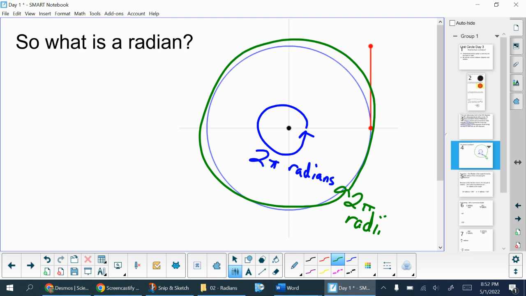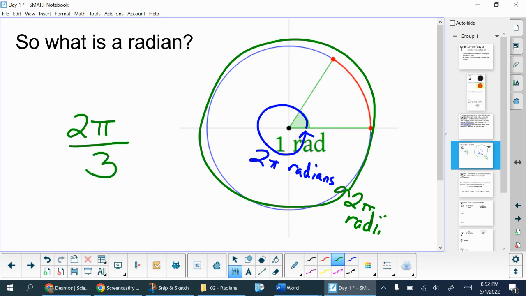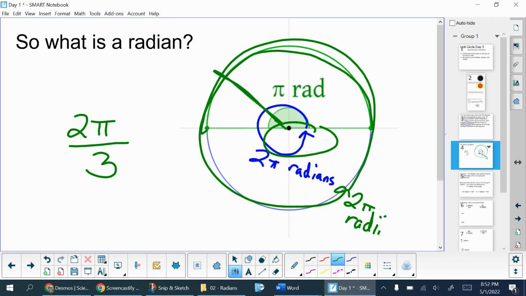So what we do with that is we don't write radians as decimals. Every time we deal with a radian measure, it is going to be written as a fraction in terms of pi. The animation here is about to get back to the point where it says the half circle is pi radians. And so this is 2/3 of that half circle, right about there. That's 2 pi over 3 radians.